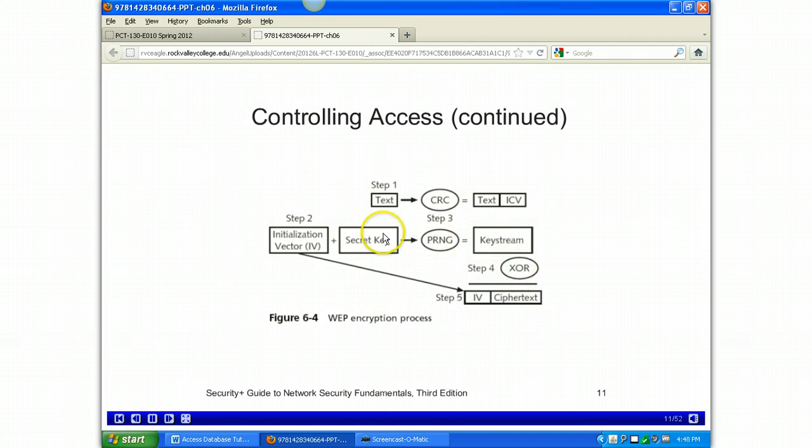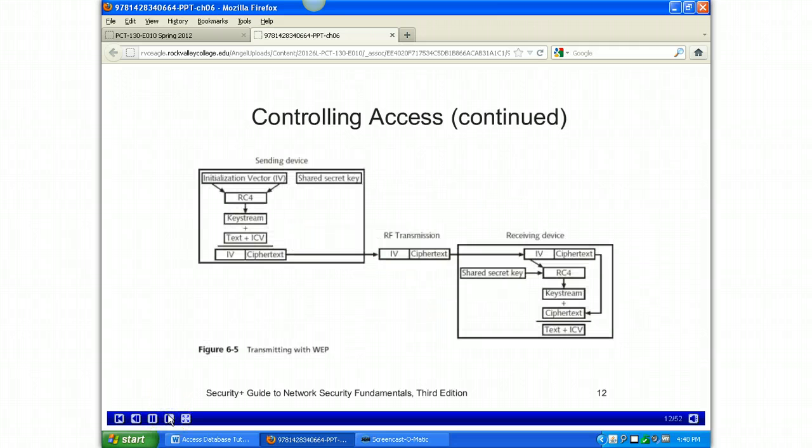It comes in and does a reverse logic of all this, from step 5 back to step 1, to go back into the router to authenticate that yes, it is indeed that unique WEP key. So the transmission, as I just mentioned, goes one way creating, reverse logic receiving.